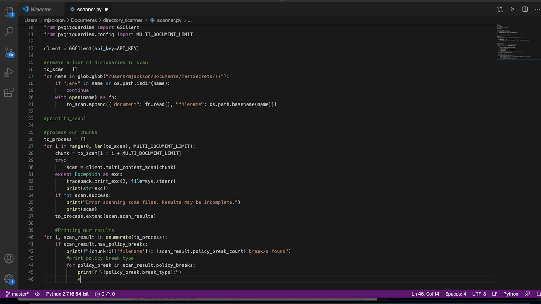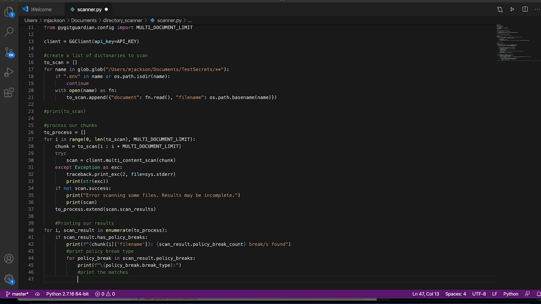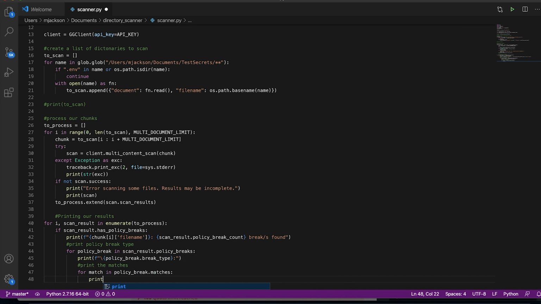We're going to do this same process as before, but this time we're going to go for match in policy break.matches. Then we're going to print match.match_type.